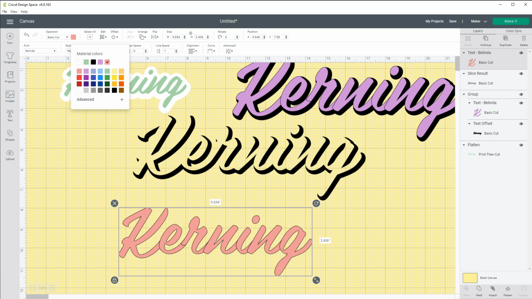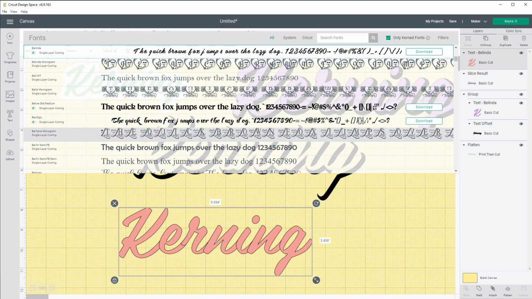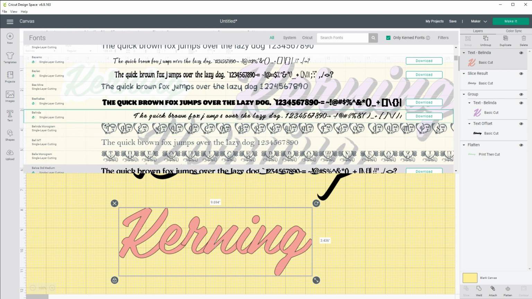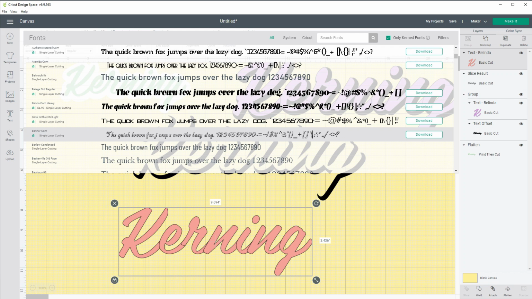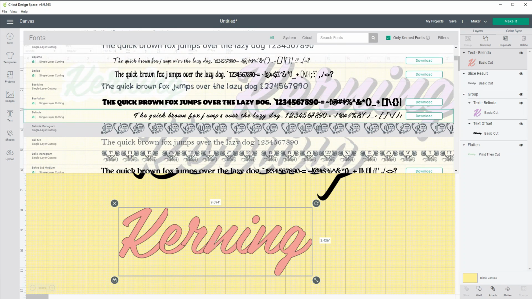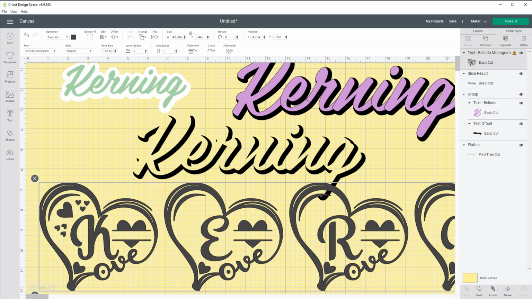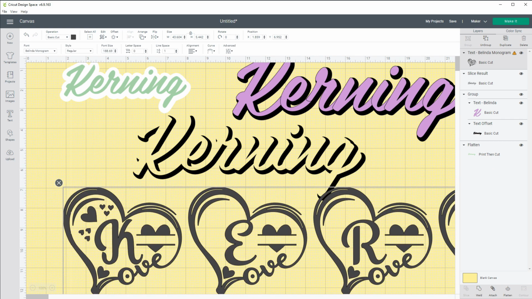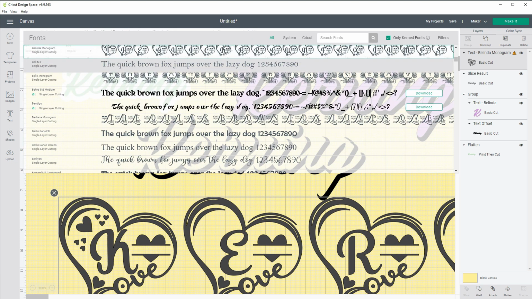I'm going to go back to the fonts here, and I'm going to search through and see what other kinds of things that we can do with this. Sometimes you will have some glyphs that are going to work out really well together. And let me just come down here. We have Belinda monogram, which looks interesting. I'm just going to click on it and see what we get. We get all of these monograms with the letters in the center. That's kind of cool. But that's not what I want for a kerned text.